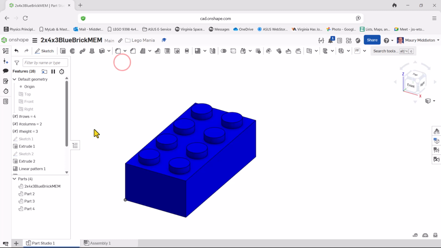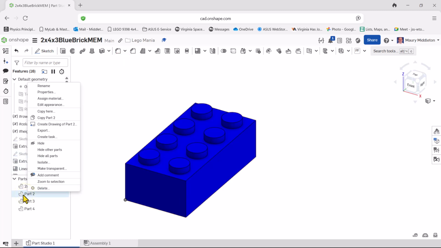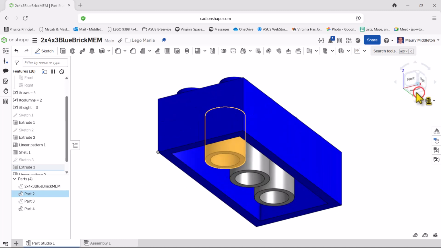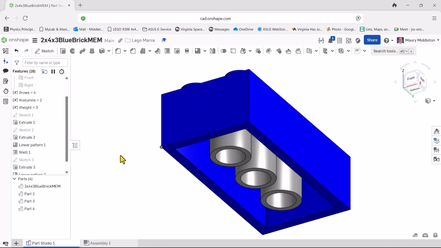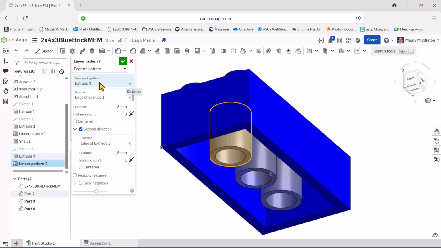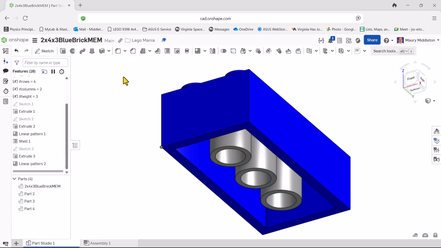And when I created this part, let me go ahead and edit this part. That's going to be in this linear pattern. All right, that's good. There was no choice there. So we'll go ahead and leave it like this for right now.